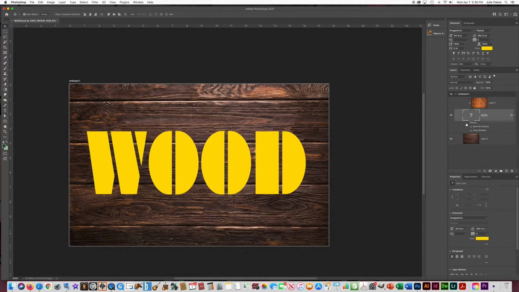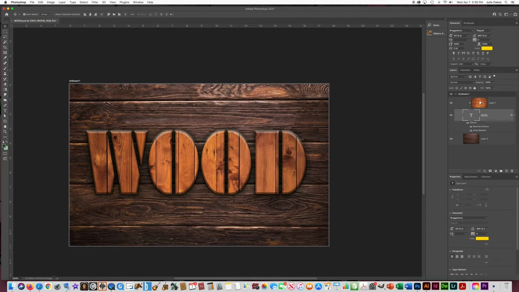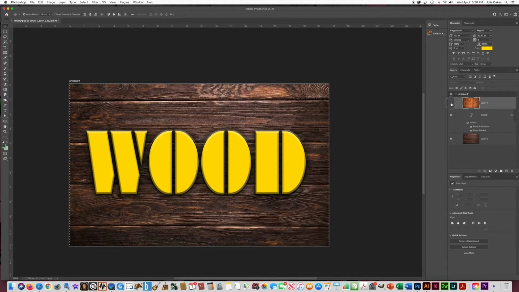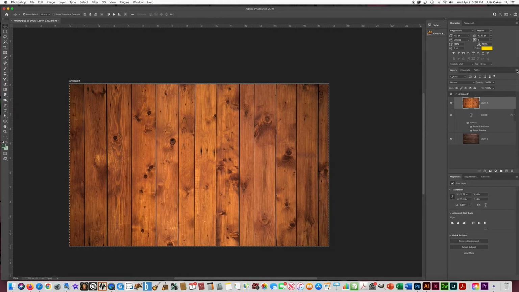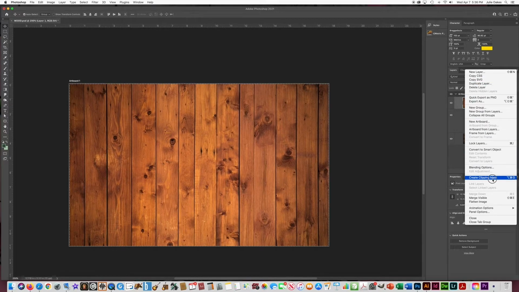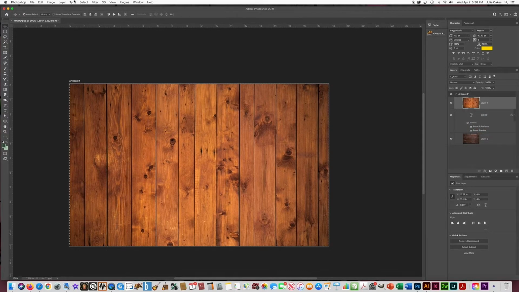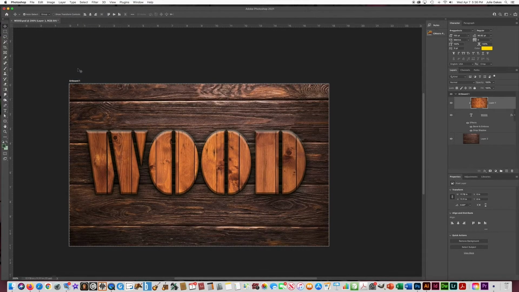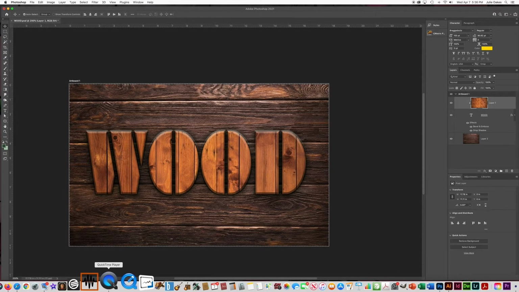And basically you just turn those on and off under the words there so you can see what that looks like. And then in the second part I just pasted in another picture of wood and made it a clipping mask. So let me release that one. That's what it looks like when it's pasted on top. And you can choose any photo to paste on top. And if you put Create Clipping Mask over there on the Layers tab, or go up to Layers and choose Clipping Mask, whatever photo you have on top of the one below it will appear just in that layer.